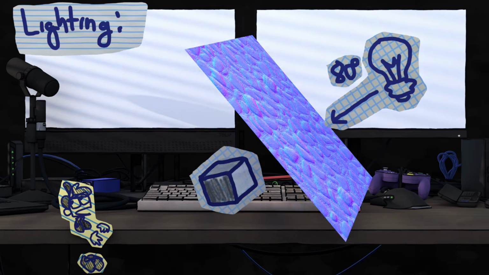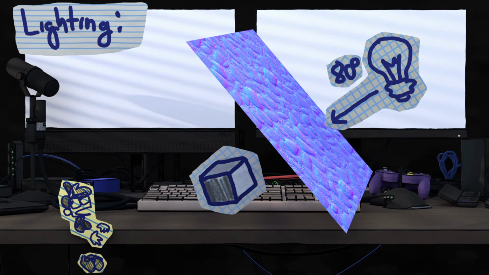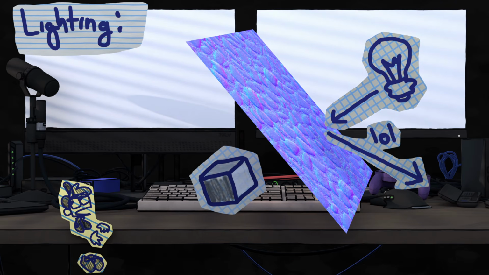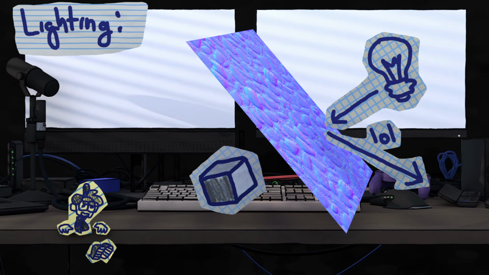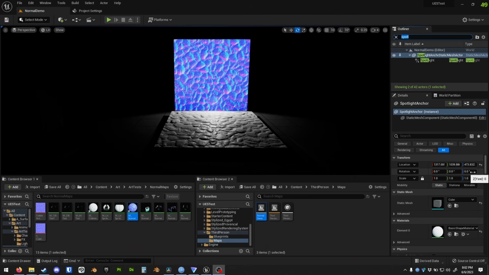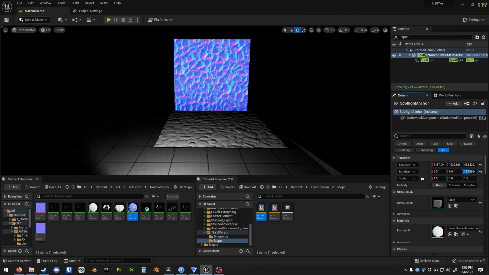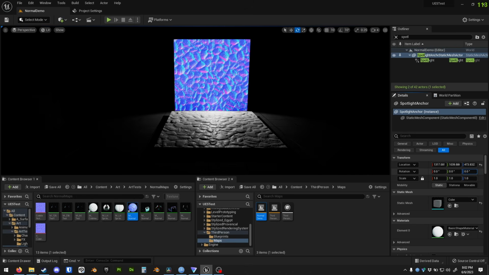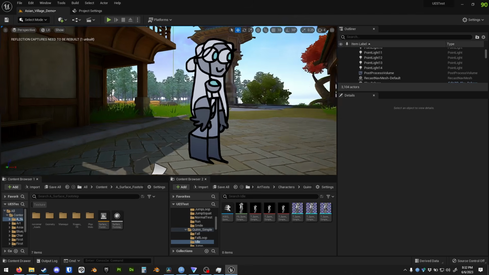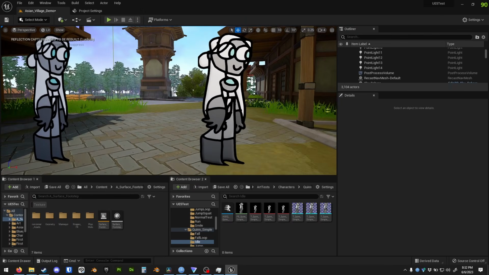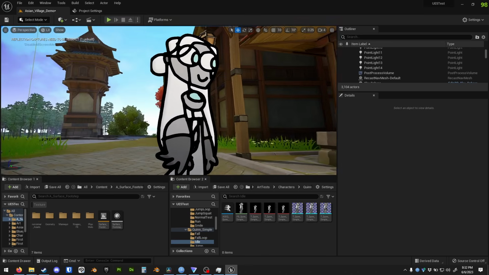But what we can do is intercept that calculation with a texture and essentially lie to the light and say, hey, instead of lighting the surface at the angle of the surface, light this surface at the angle that this texture is telling you instead. And that's basically, again, basically, how normal maps work. Normal maps have been used in games for a long time to light flat surfaces as if they had way more depth and complexity to them than they actually do. And this is perfect for me because all of my characters are completely flat. So by adding a normal map to them like this, they can now be lit as if they had real depth and volume to them.